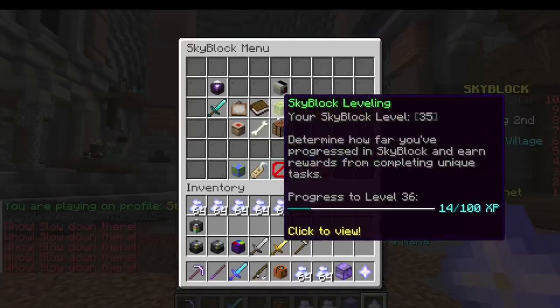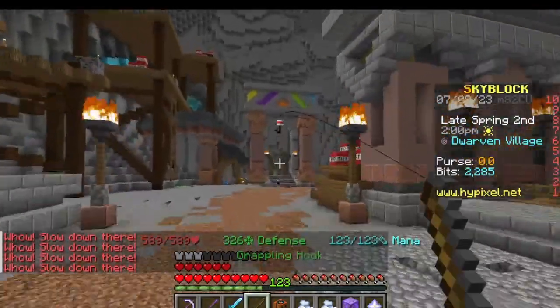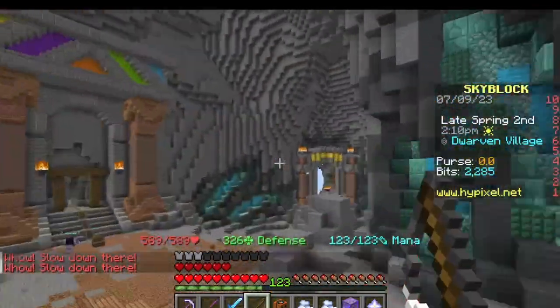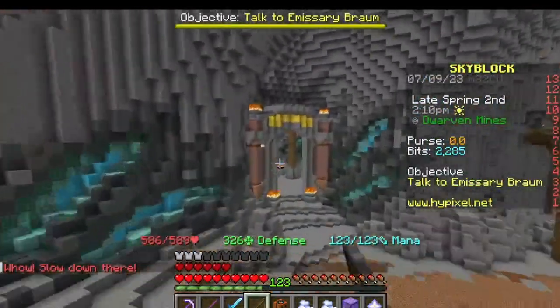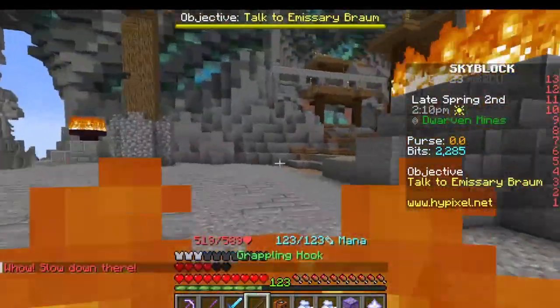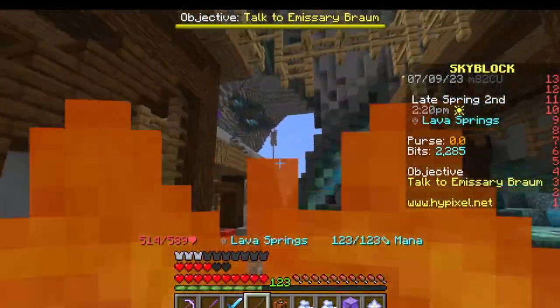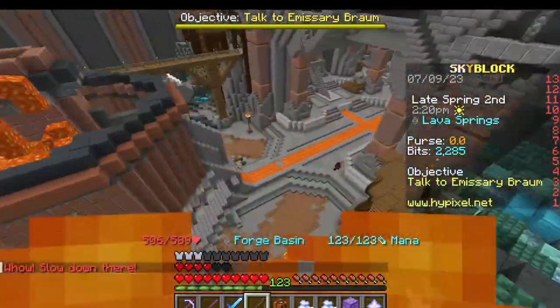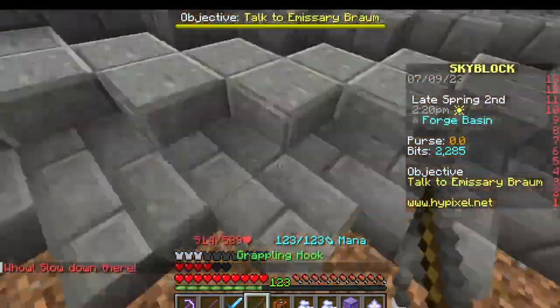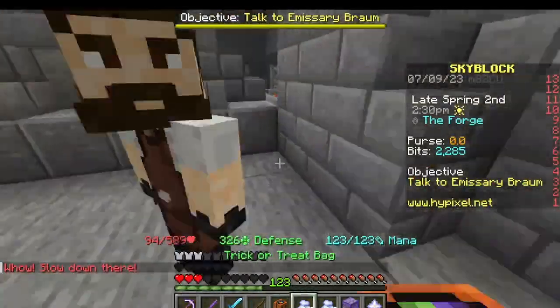Okay, you know what? You know what? You want to race? Let's race. Yeah, I need to go this way too. That's what I thought, buddy. Yeah, I'm dead. Oh! 94 HP.